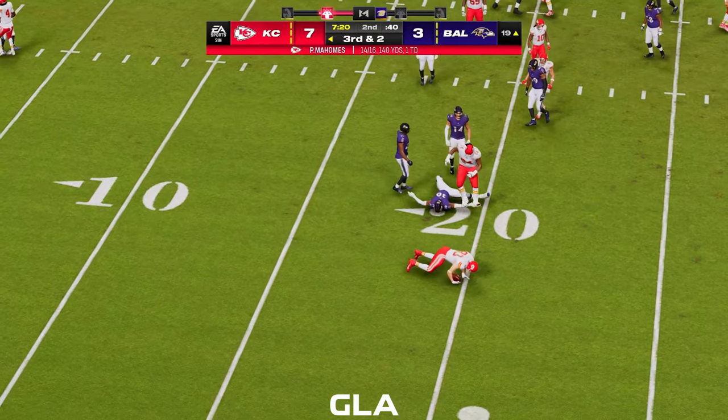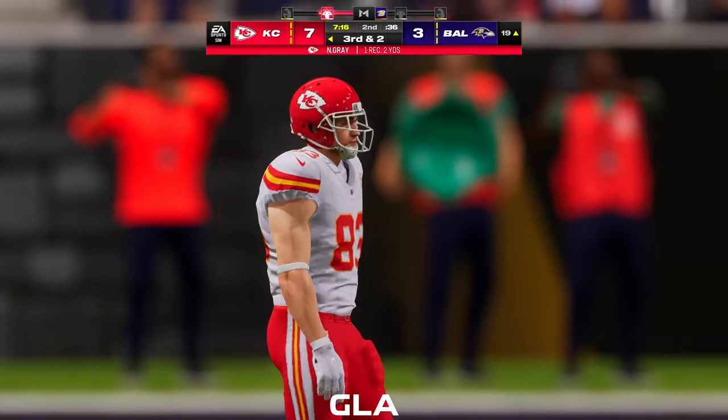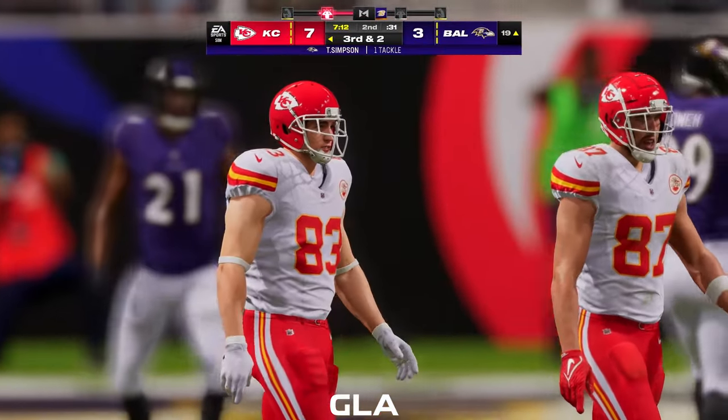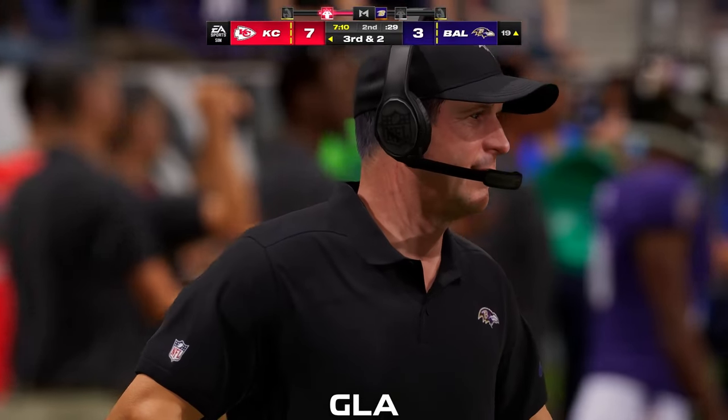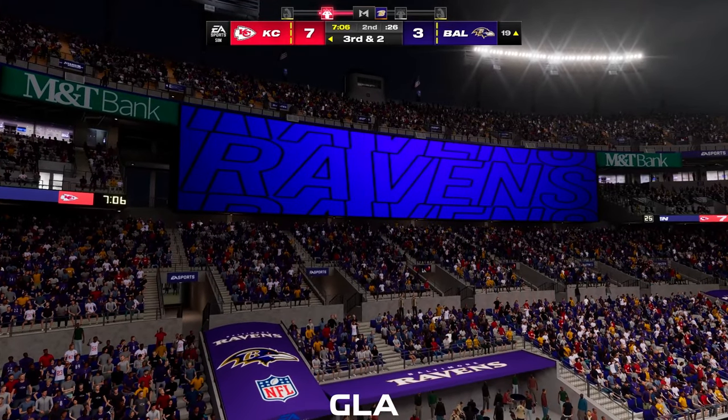That's caught left side by the tight end, Gray. And a couple of yards as they move it from the 21 to the 19. Not a big window to throw. Coverage wasn't too bad there. Yeah, they had him under wraps pretty well, but somehow he was able to muscle his way open and catch the ball.